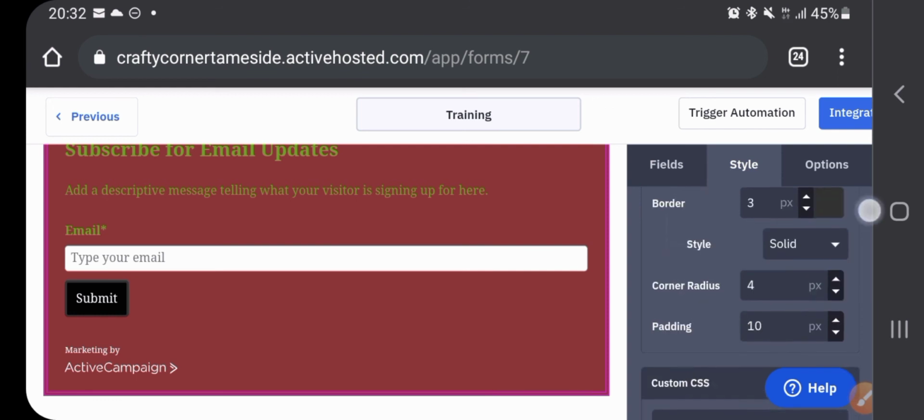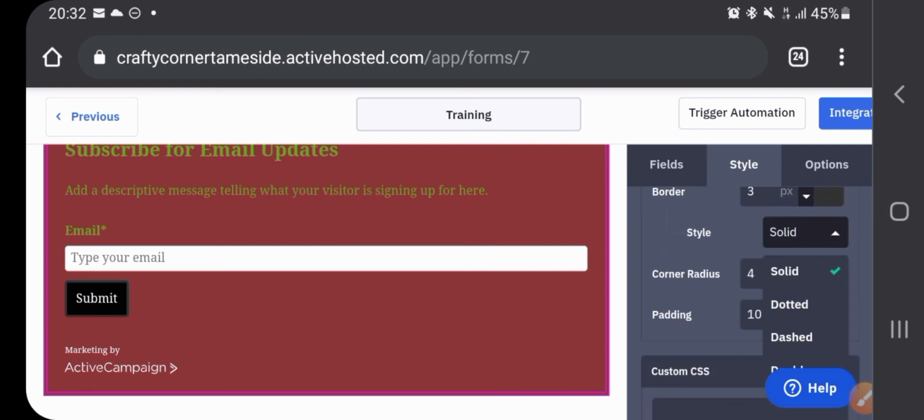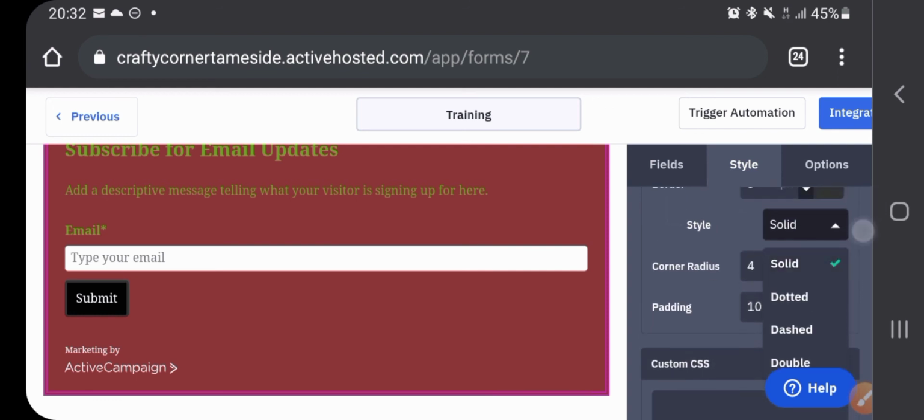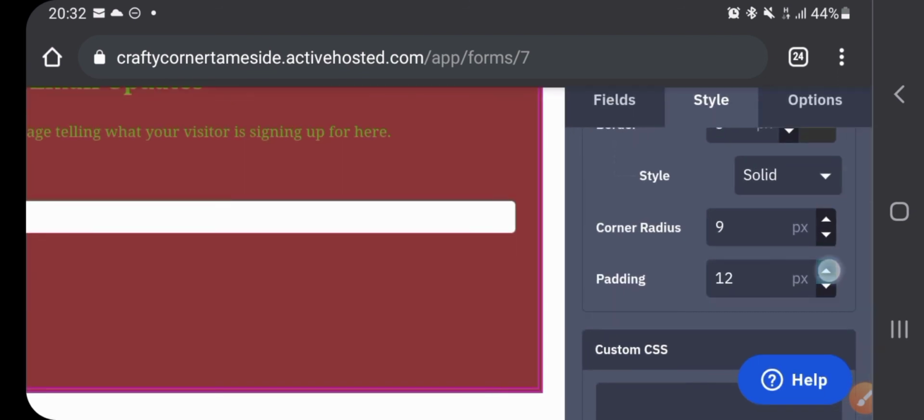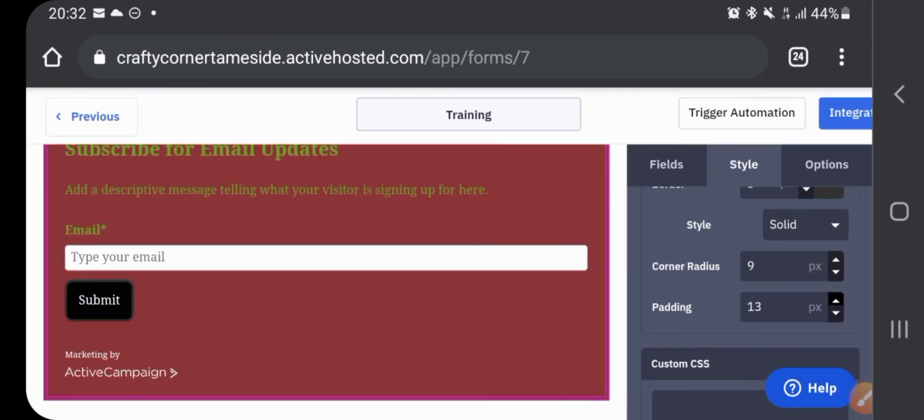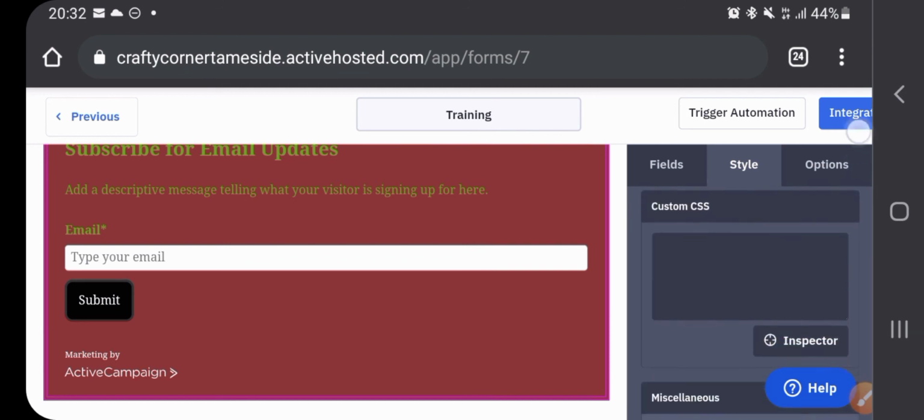Okay. You can choose again if it's solid, dotted, dashed, or double. You can change the corner radius, so it's more rounded if you want it to. You can change the padding, so it has more space between the word and the button.